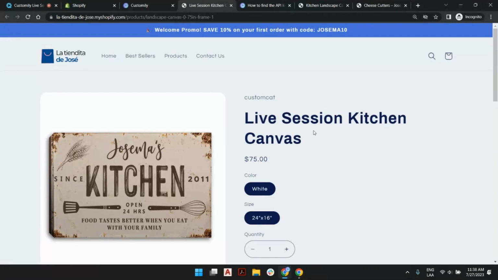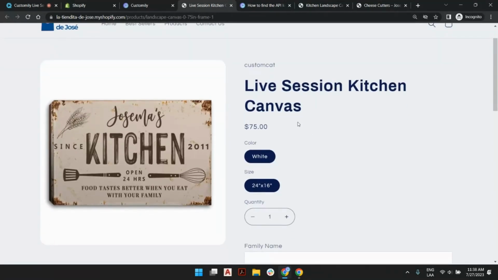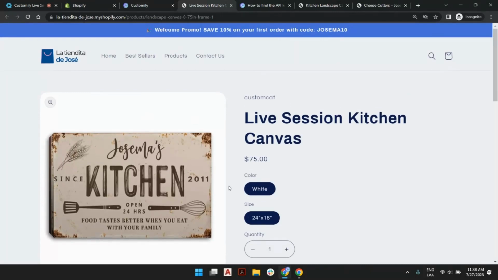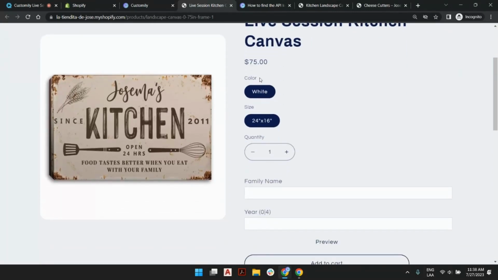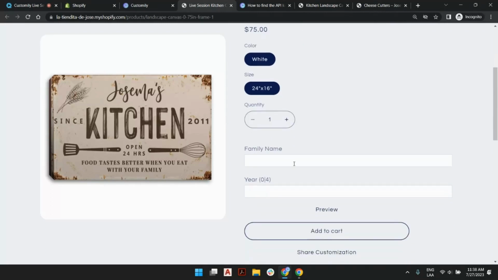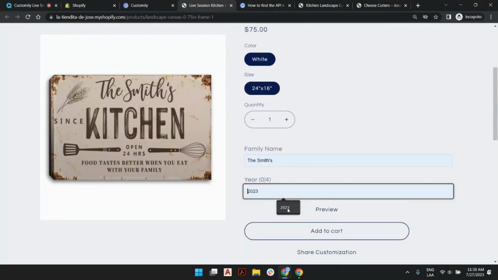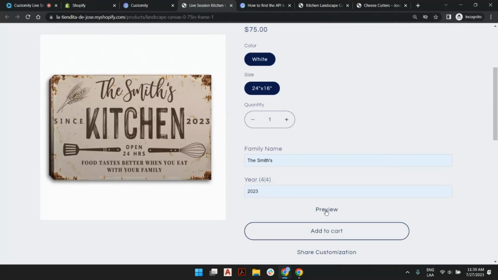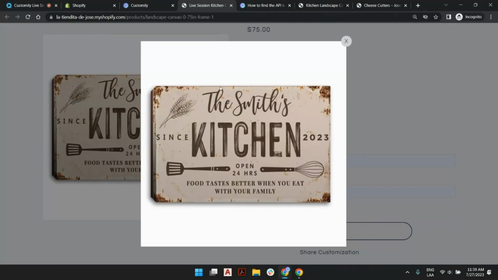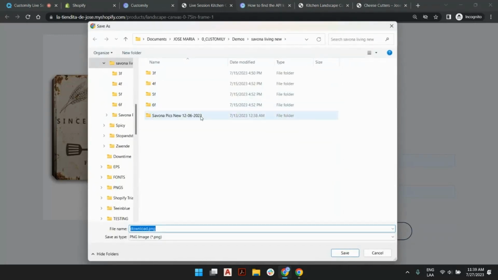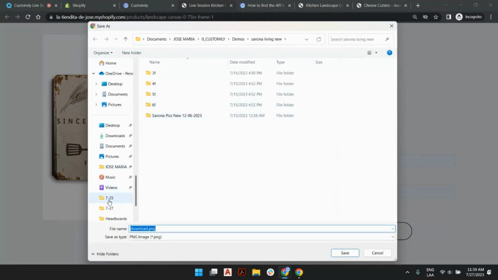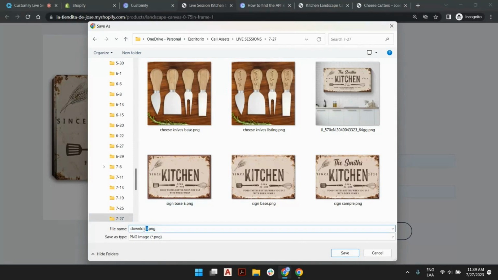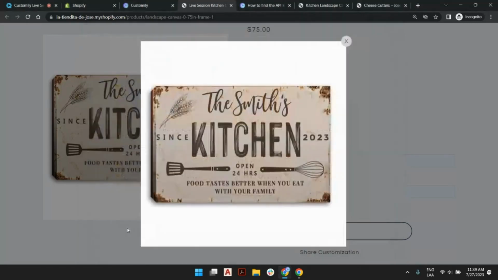If you want more mockups, thank you for that question. You can, well, this is the live product. There you go. There's only 2 variants and everything. And I can type something like Smiths and 220. If I want this to be also another mockup, all I have to do is click on the preview button, preview this really nice, and save this image to be, for example, our, let's say, listing 2.